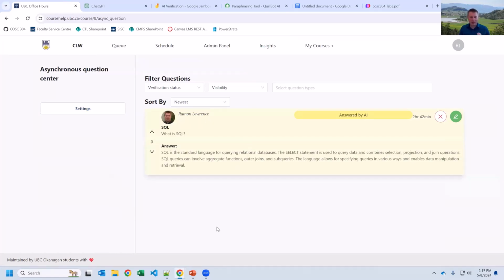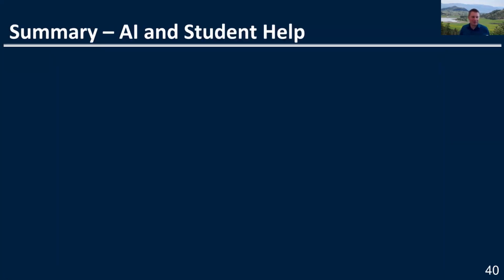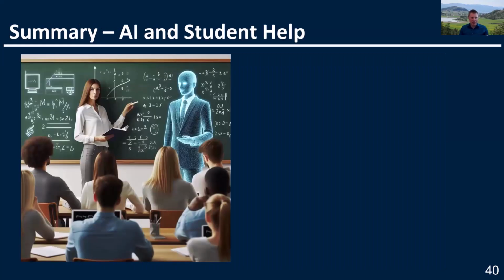So the goal here is to see if we can build systems and support that we could use more broadly, so the students aren't always going to these external tools. So my summary here is the goal is to treat AI as, I would say, a co-instructor, not to be afraid of it.